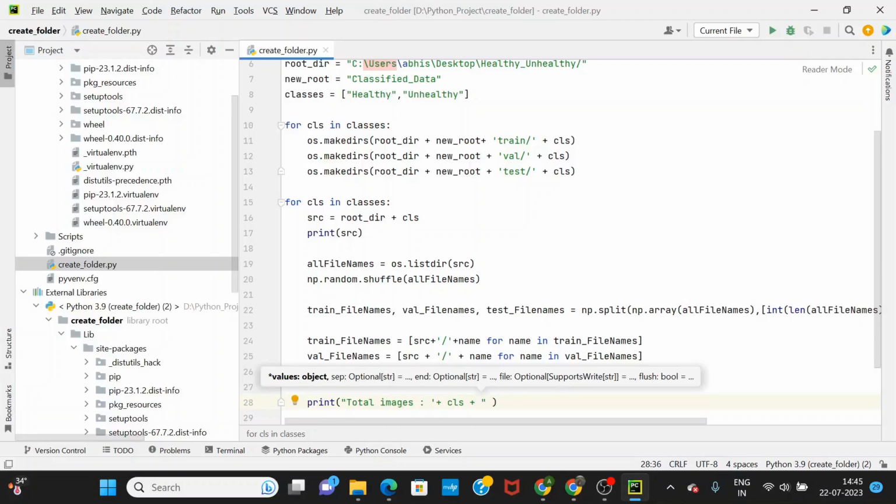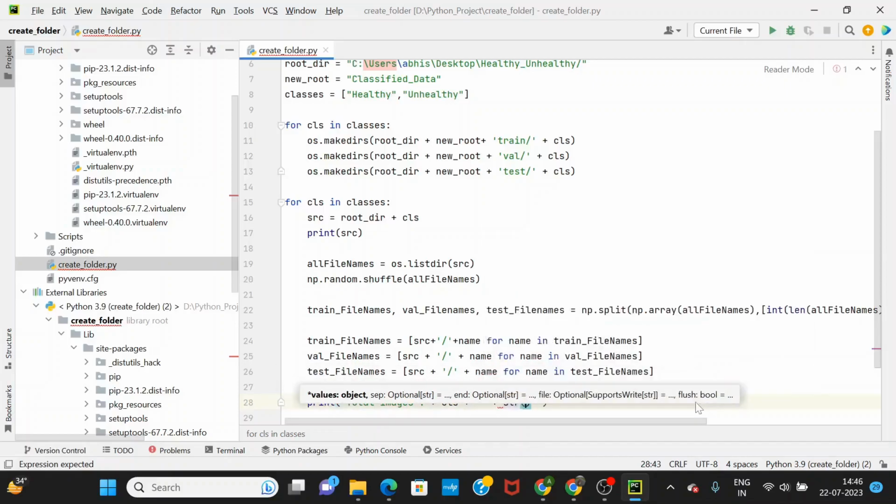Then str. Sorry, I think I have put it here. Total images plus cls plus str.